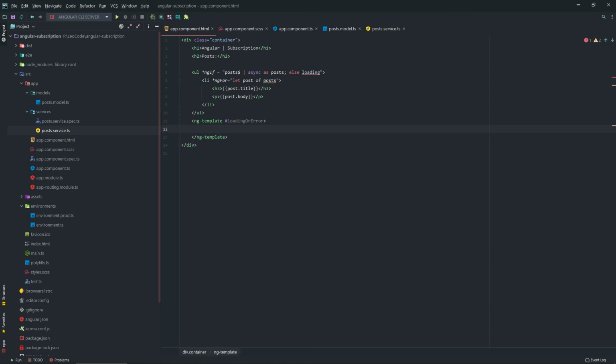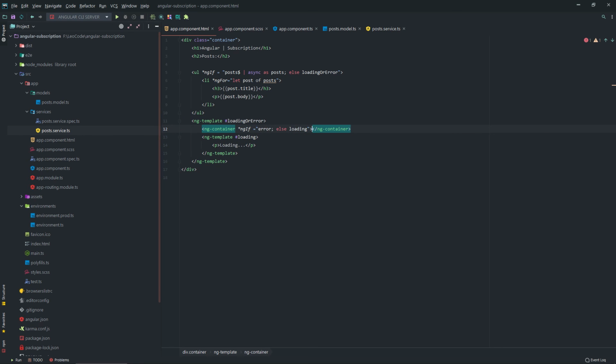And inside of the ng-template, I'm gonna paste the loading, and also I'm gonna add ng-container, and also ngIf equals error; else loading. So that means if the error has something, the ng-container is gonna be shown. Otherwise, the loading. And also, I need to change the else here, the loading, to loadingOrError.